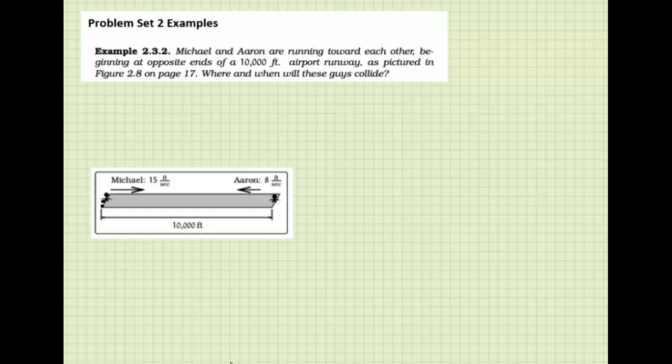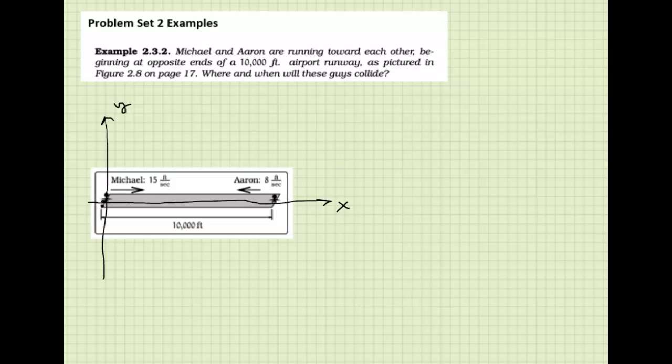Right? So I'm going to draw the y-axis. I'm going to draw the x-axis. Alright. Okay, let's see if I can do a little bit better than that. There we go, like this. So x and y. Alright, so really it's not a two-dimensional system because you're only moving in the x, but that's okay. Having your x and y there is very handy. Alright? So now let's follow Michael and Aaron along.